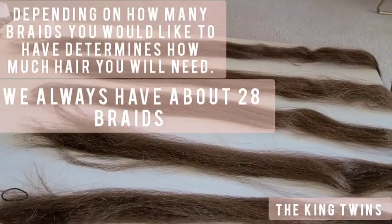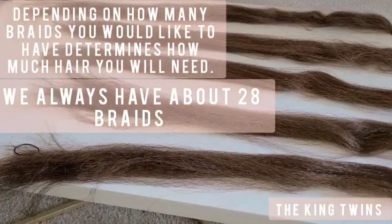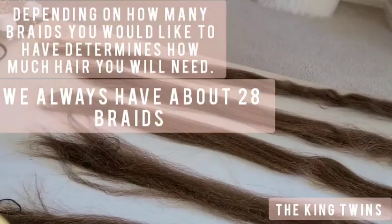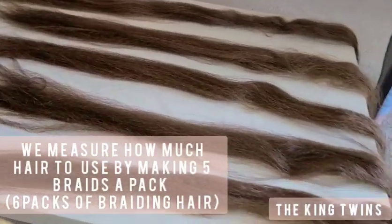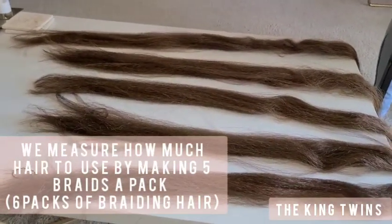What we do is that we separate it into five pieces. That's how we keep track of how much hair we are actually using. So each pack is five braids, and we have six packs. So this is how we keep track. I have already separated the first pack into five pieces, so I'm going to get started braiding.